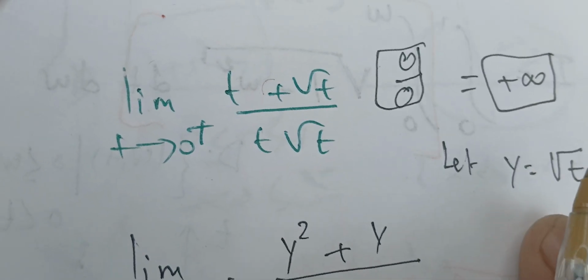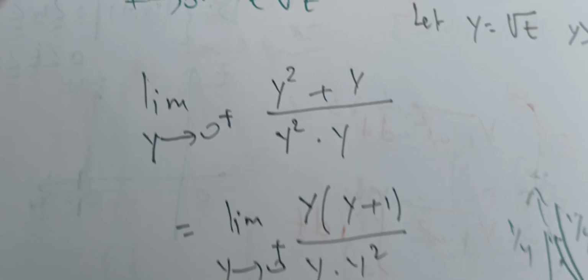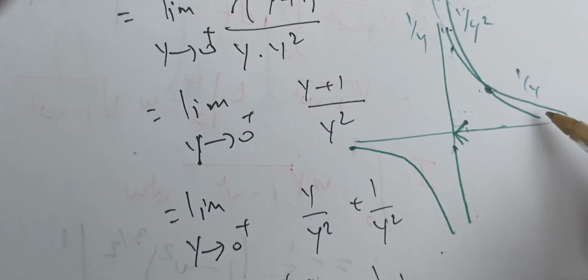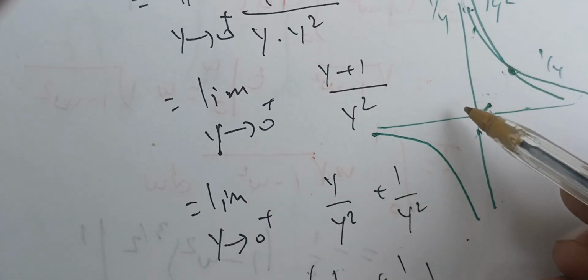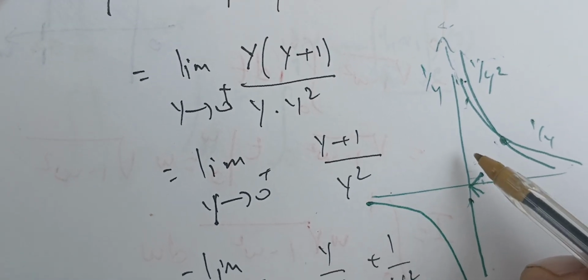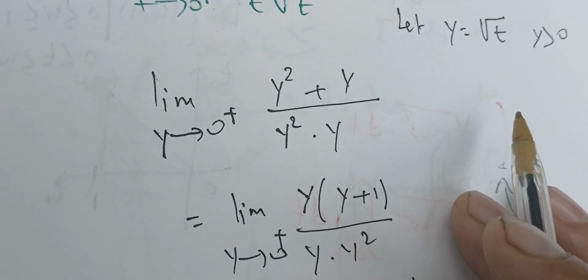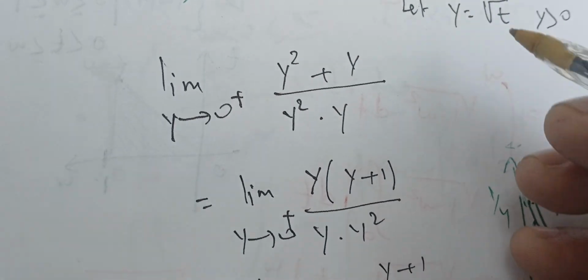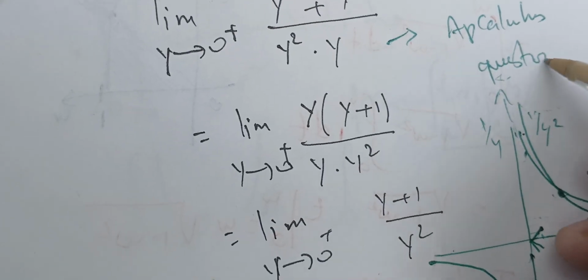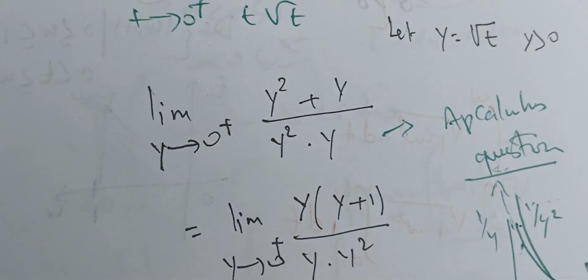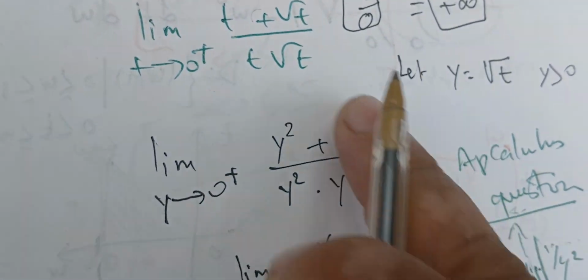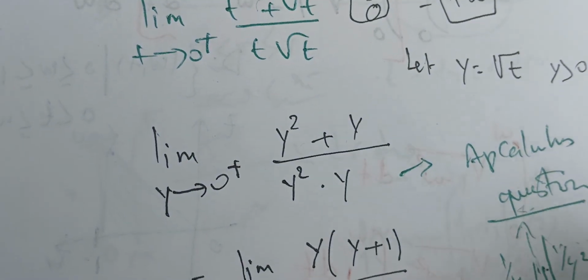So this is a great way to remember the limits, and remember this one here. Sometimes you want to see what the limit is as y goes to plus infinity, it's 0, and as y goes to minus infinity, it's also 0. We're going to use it in composite functions. This is a great way of dealing with limits, especially for AP calculus questions. You have to be quick, we don't have enough time. So one way of dealing with these limits is to get rid of this square root and change it to some powers that we know. Thank you very much.